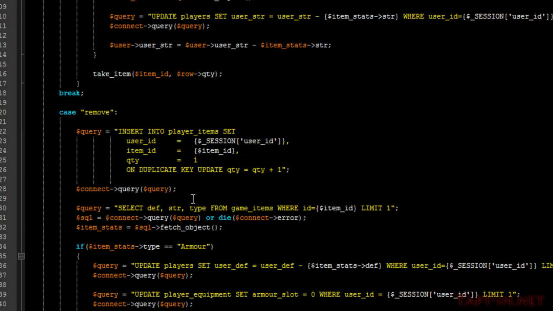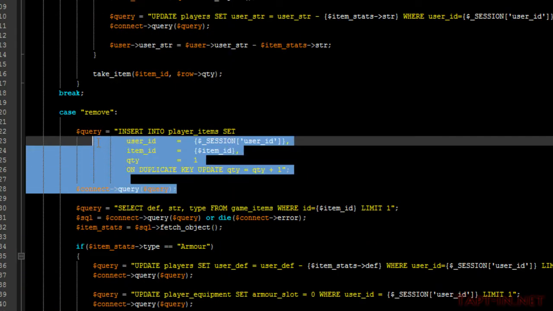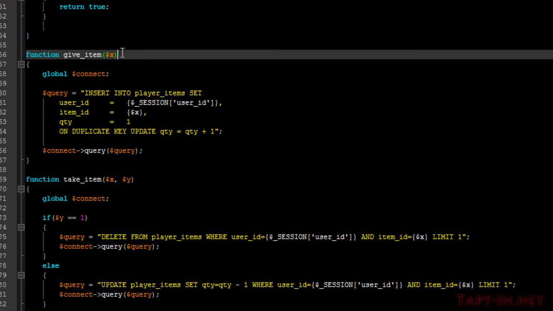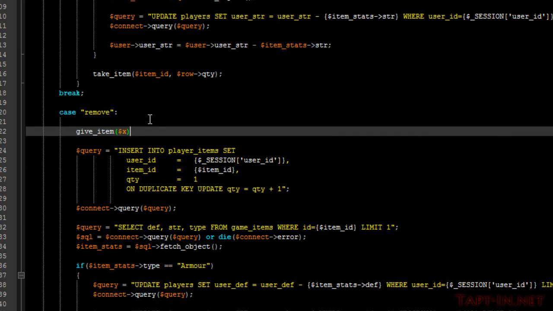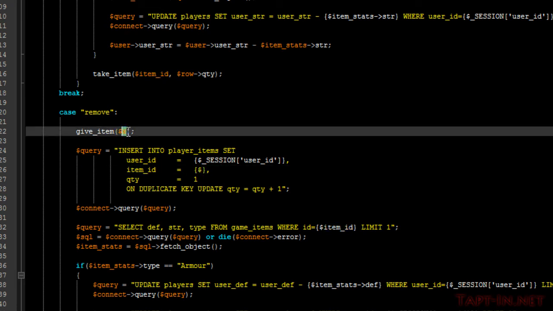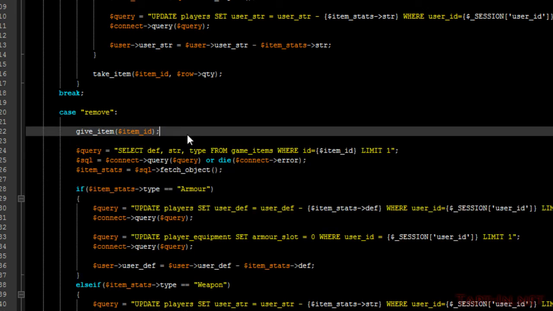come back over to our equipment page and paste the function in, and obviously replace our X value for an item ID, and we can delete that whole section there.